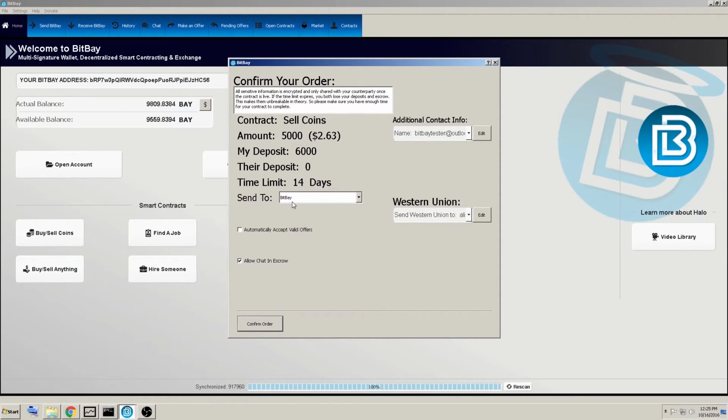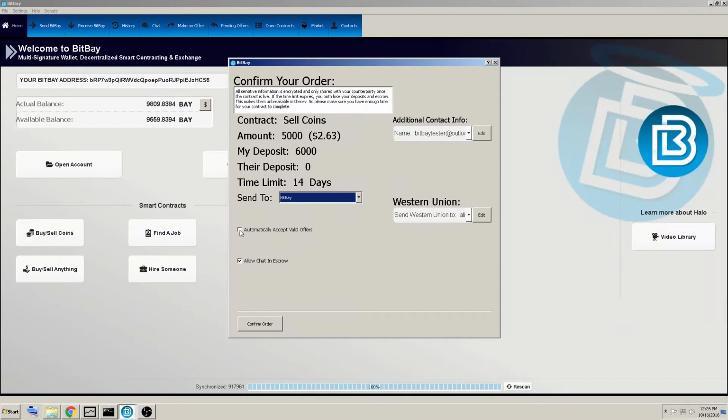BitBay is the default marketplace, but if you go to this market tab up here, you can always create any marketplace you want. For private markets, you could name it XYZ, and no one would be able to see that market unless they knew that XYZ existed. See here, you got the option. I'm also joined up with Bill's Bike Shop Market. Or you could send to a buyer's private email, a buyer's BitMessage address, or a buyer's BitBay coin address. Lots of options there. We'll keep it on the default BitBay.